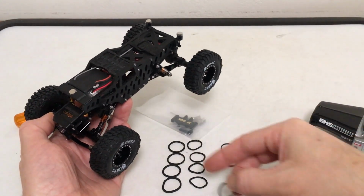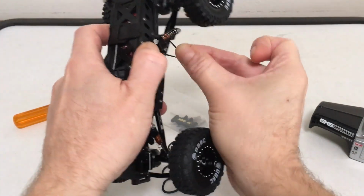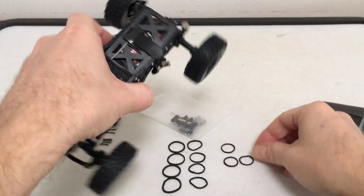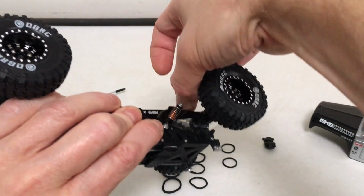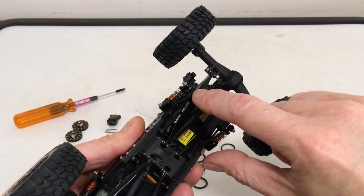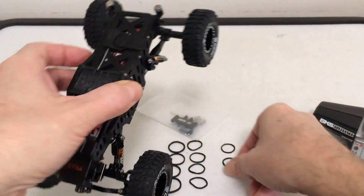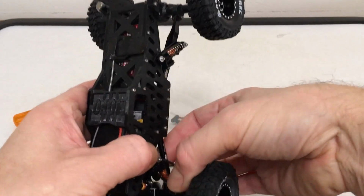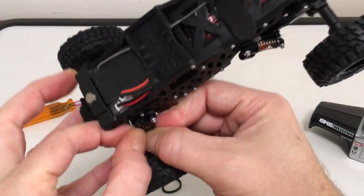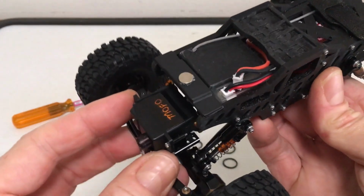So I've got kind of assorted sizes. I'm not sure the tension yet. They're all gonna basically be pretty close to the same. These are obviously a little more tension, but these are the stiffer springs, so that might be required. So I'm just hooking them around the trailing arm mount at the bottom, and then around there, and then the fronts, I'm gonna go a tad bit looser, but again, just right there, and I don't even have to take the shocks off. I think I can just squeeze it between the bolts. Yep, right behind there. So now that's riding right behind the mount, so it's not gonna come off.